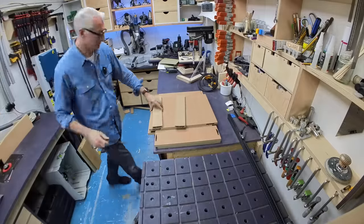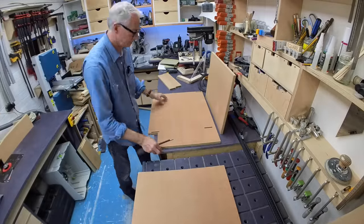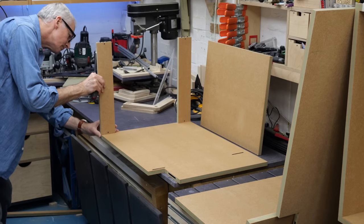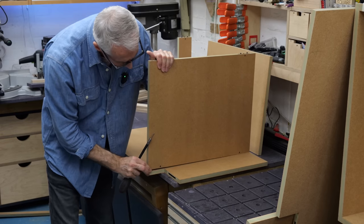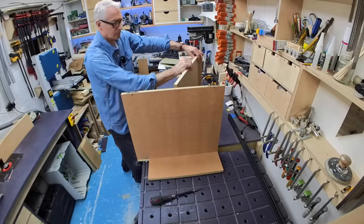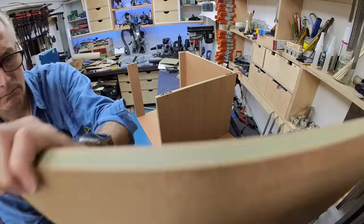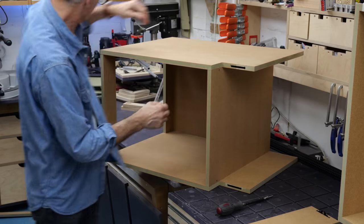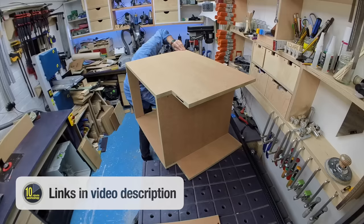So I've built a few cabinets just to show you the different ways you can go about this. And I'll just be putting the last one together now. I just want to be clear that this isn't going to be a prescriptive video. I'm not telling anybody how they should make cabinets. I'm just going to be explaining the pros and cons of each approach, as there are a few things to consider. And it'll mostly be a general overview rather than focusing on, say, pocket hole screws versus dominoes, as I covered a lot of that ground in the previous series. And I'd recommend you watch that set of videos if you need that kind of detail.